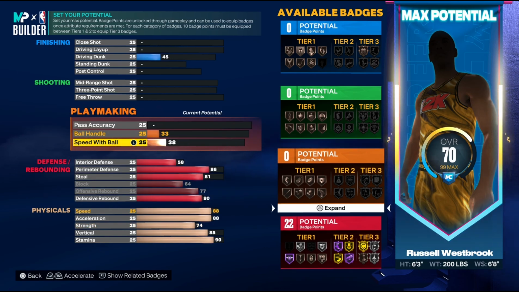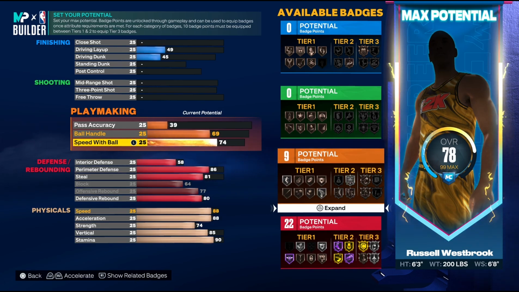Now, getting into the playmaking after having finished with those 22 total beautiful defensive badge points, when it comes to speed with ball, I decided to go with an 80.